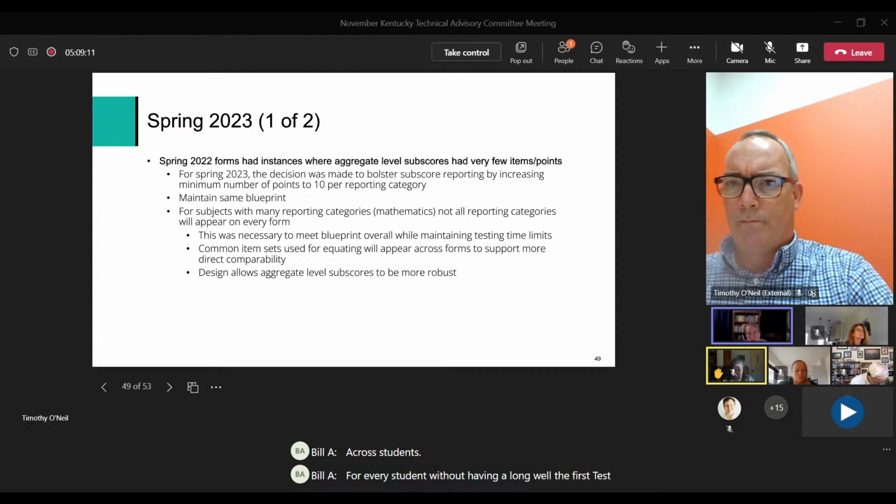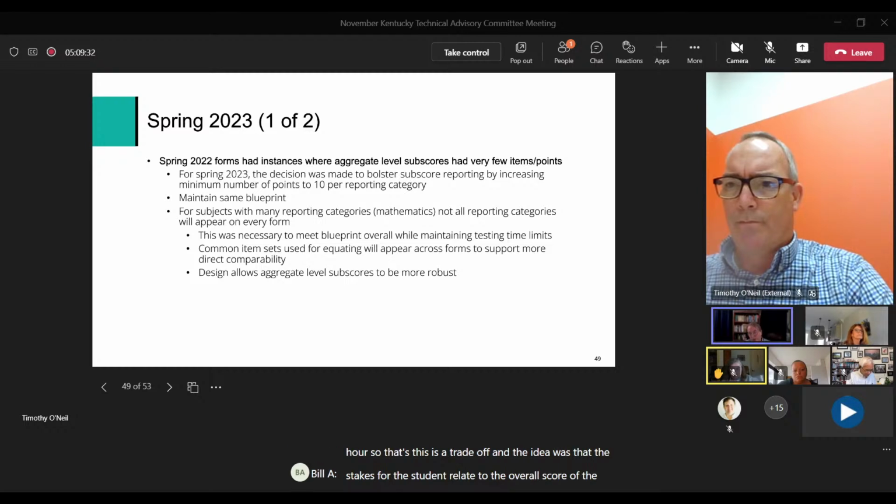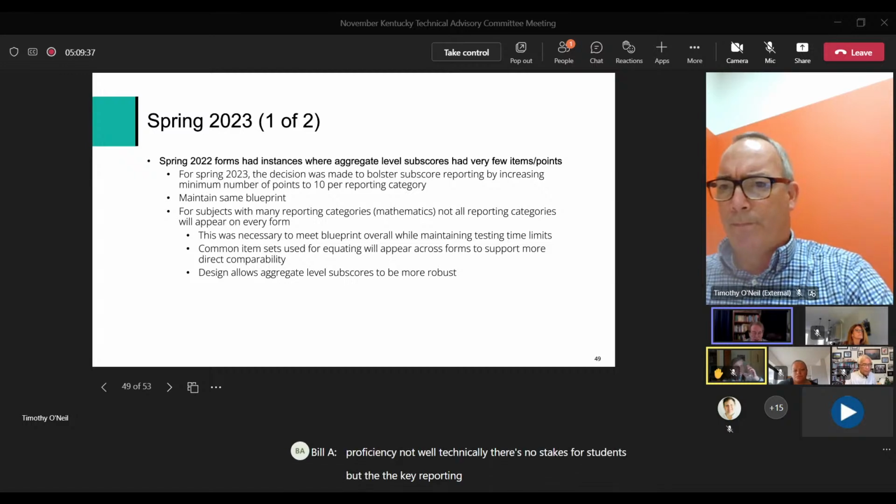Well, the first test drafts were estimated to be 2.5 hours, and the requirement from the commissioner in the field was 1 hour. So this is a trade-off, and the idea was that the stakes for the student relate to the overall score, the proficiency. Technically there's no stakes for students, but the key reporting issue for an individual student is the performance level categories, NAPDs, and we consider that these forms meet that requirement.